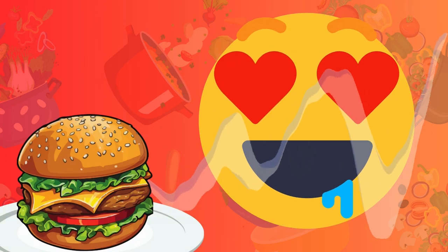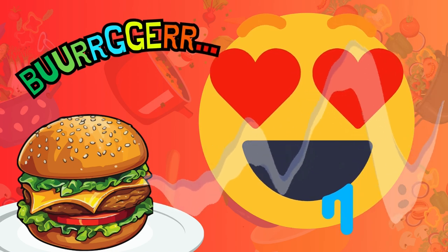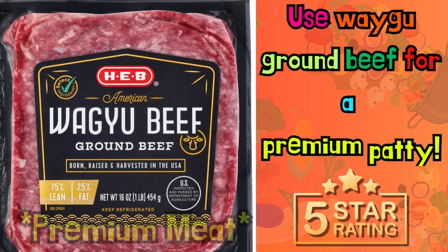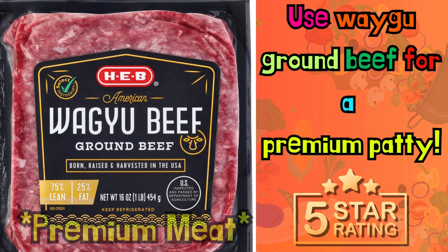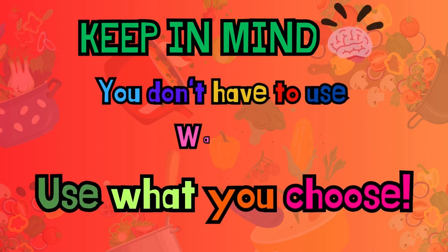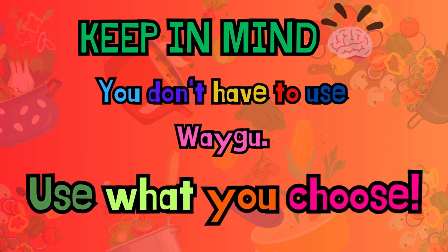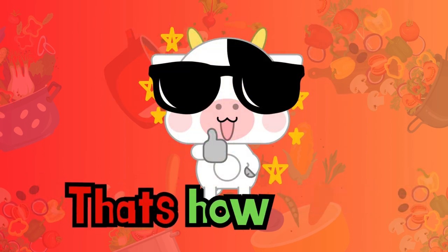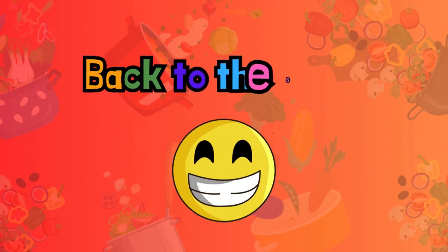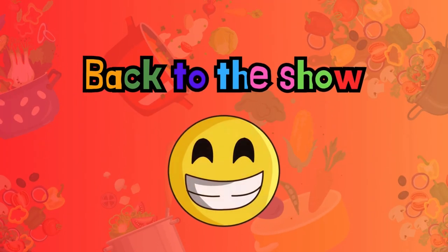So if you are hankering for that premium burger that does you right, you want to get some Wagyu burger meat and make your burger. Now, I'm not telling you you have to do that. You can use whatever you're normally used to using. But this is how I roll these days. Anyhow, let me get over here and show you how I make up these beautiful patties.